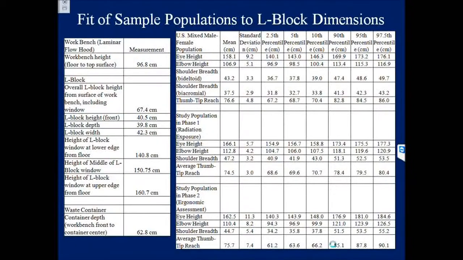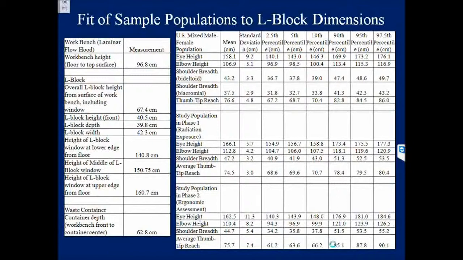And so considering that, I then looked at the fit of my sample populations to the L block dimensions. And I found definitely that the eye height of my populations did not fit well the eye height that the L block was at. And the same thing with the width of the block. It did not fit well with the populations.